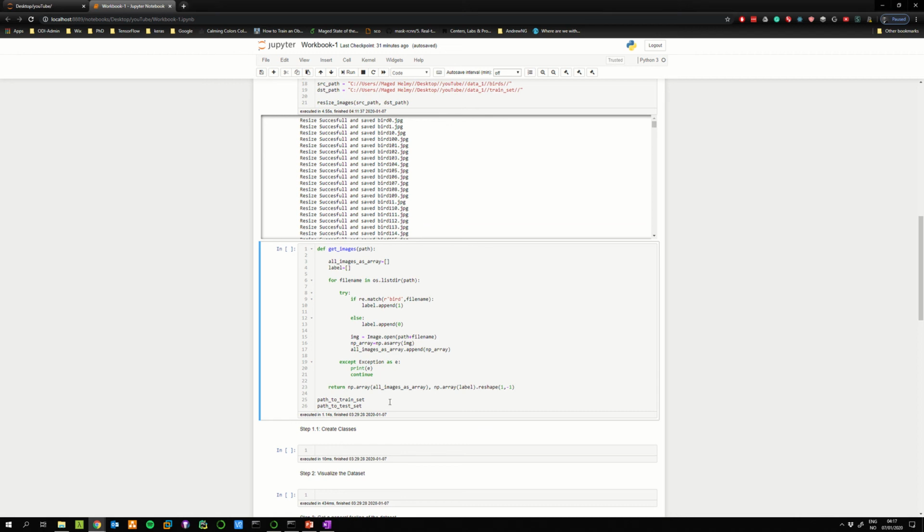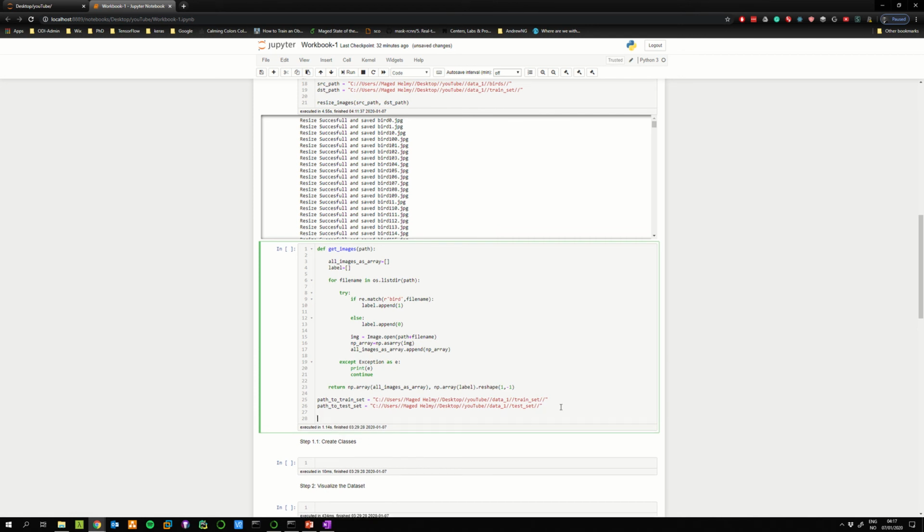So where did we stop here? I'm just going to copy my, yeah. So now I have given my training set and test set. And now I'm going to say original, since I will do some modification, train set y. Then we're going to call this function here, and we're going to give it our training set.